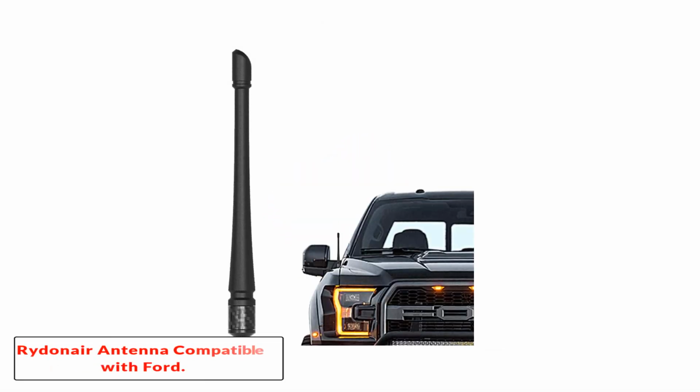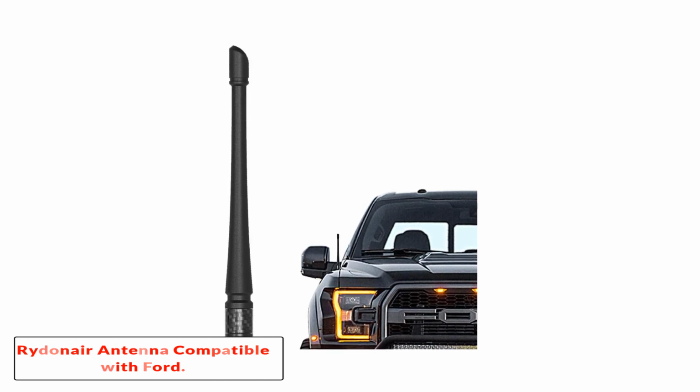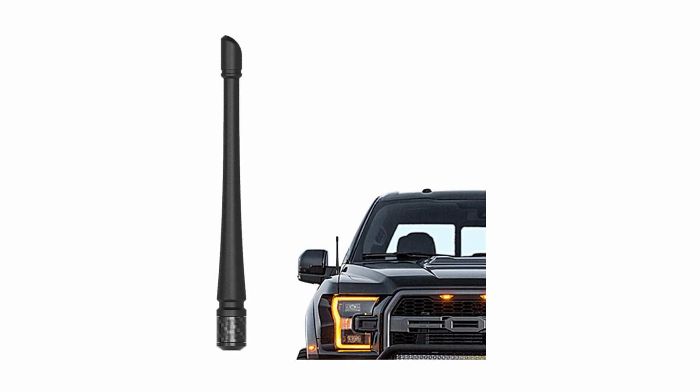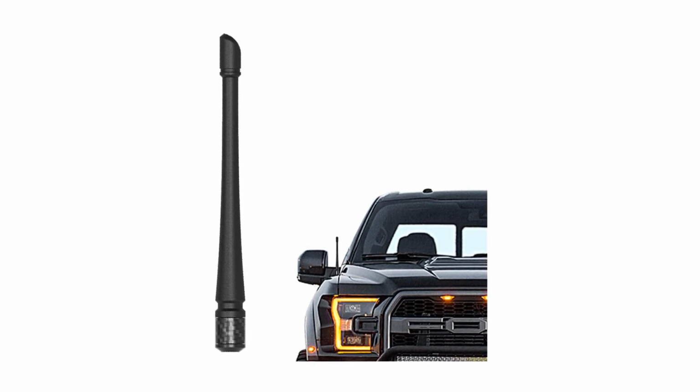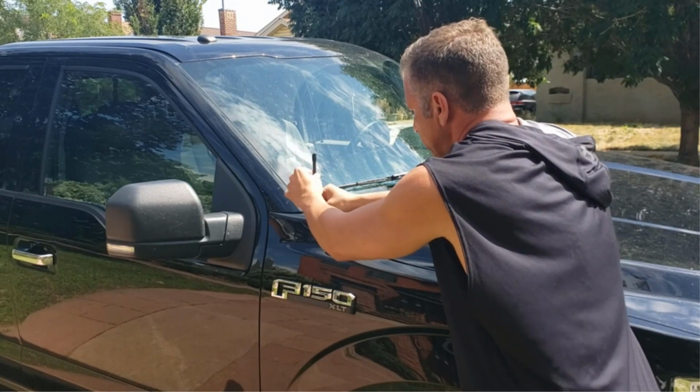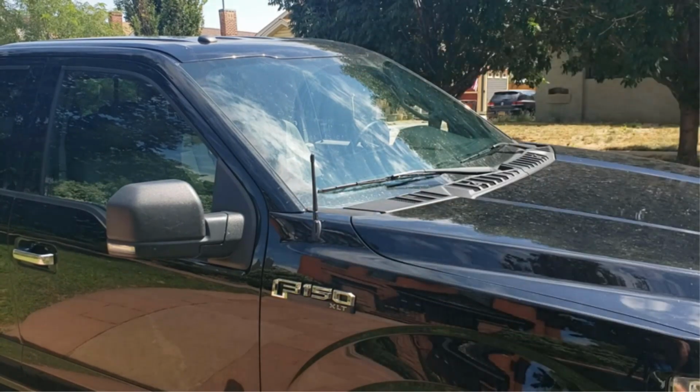Number 1. Ride on air antenna. Compatible with Ford. Ride on air tops the list of manufacturers of the best short antennas for vehicles of all sorts. The company's experience and dedication have brought forth wonders that others had only imagined. This sleek and stylish rubber antenna replacement by Ride on air is yet another example of the company's marvelous creations.